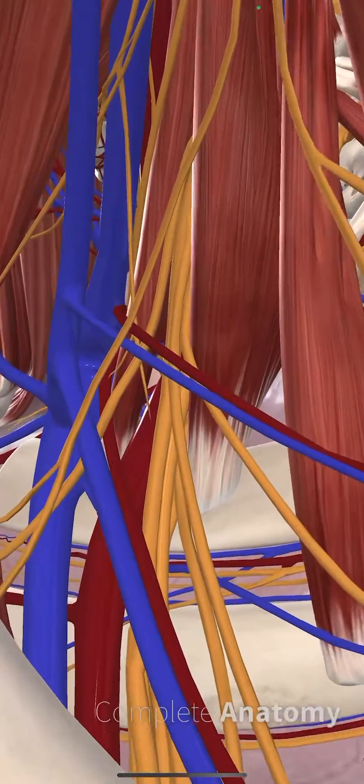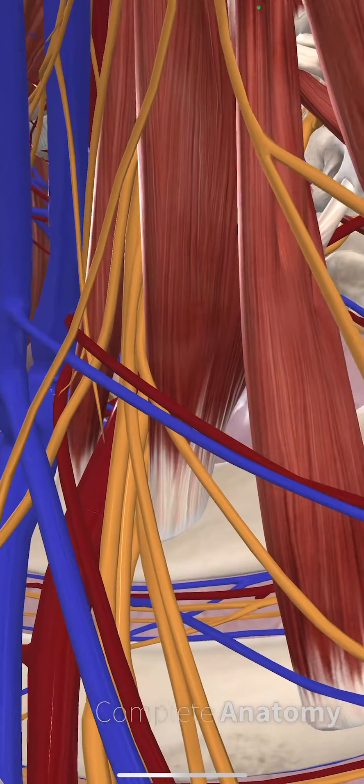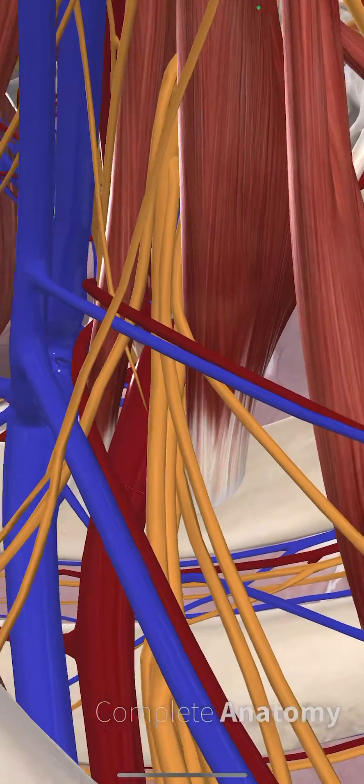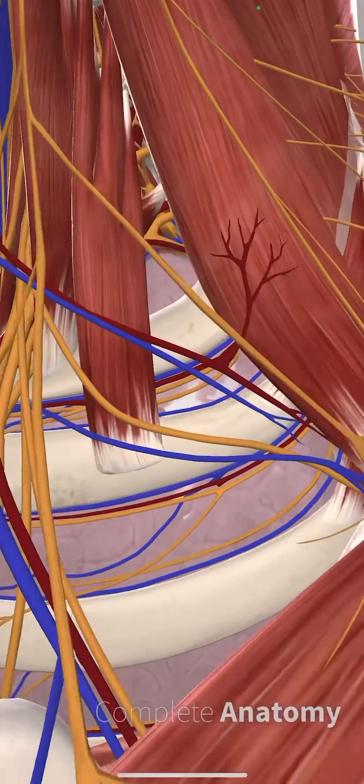And actually, as we approach here, you can see the nerve that's coming off to the right. It's the suprascapular nerve and it's important when you're doing a supraclavicular brachial plexus block to be mindful of that nerve as you're coming in with the needle.